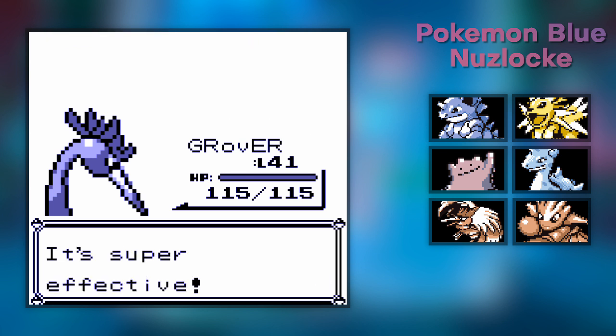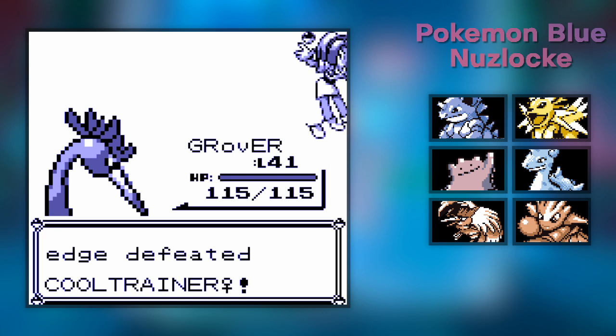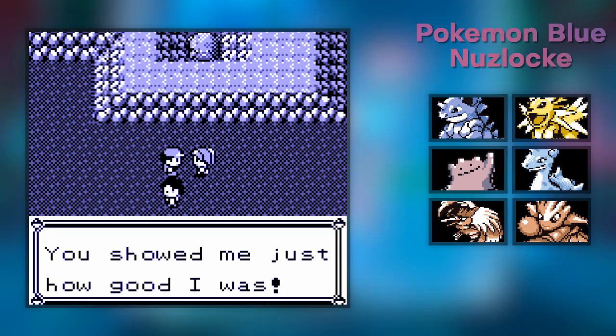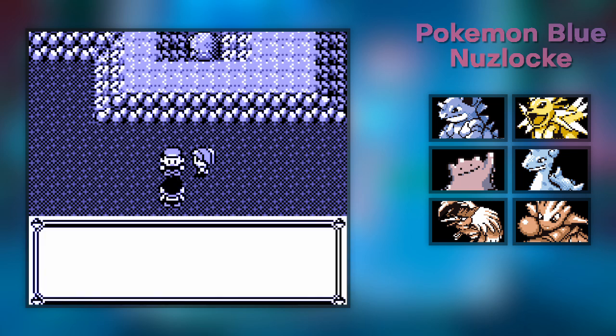Dude, Grover was a beast. Grover was actually a beast. I'm putting this guy on the thumbnail. This guy deserves to be on the thumbnail. I'm furious. So she said, I'll show you how good I am, question mark? Or you will show me how good I am? Yes. Comprehension. I can do it.